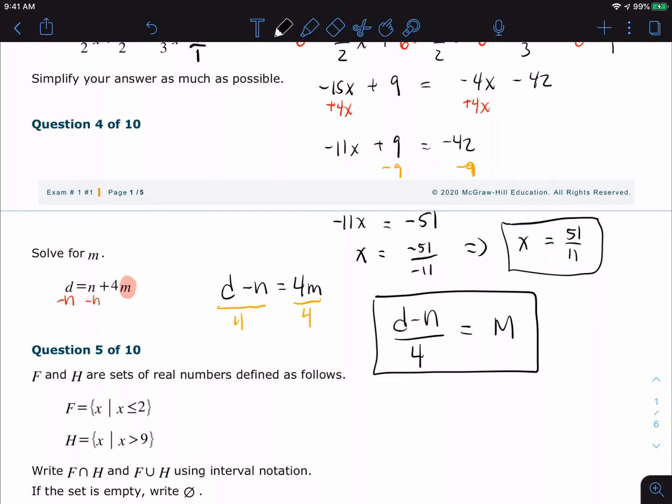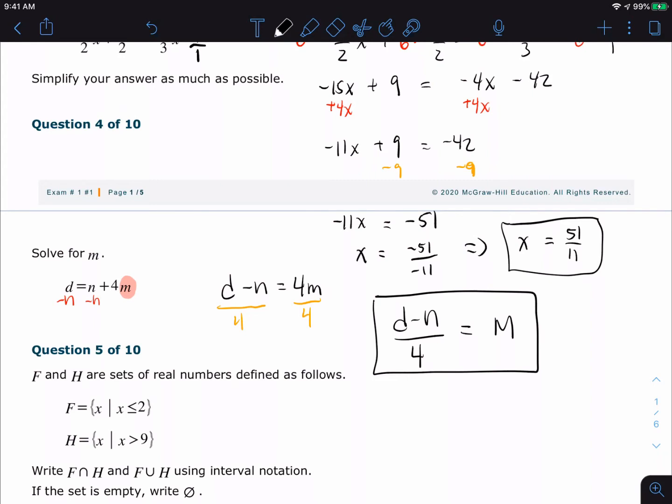So if it would have been like, let's say it would have been 4m minus n, I would have had to add n to both sides. Does that make sense, Yancy? Yes. So you're going to either add or subtract before you multiply or divide. And that's always the rule, add or subtract before? Yeah, so that's how you do it when you're trying to solve for a variable. When there's variables, that's what confuses a lot of people, because instead of doing order of operations, you're doing it backwards. Got it. Okay?